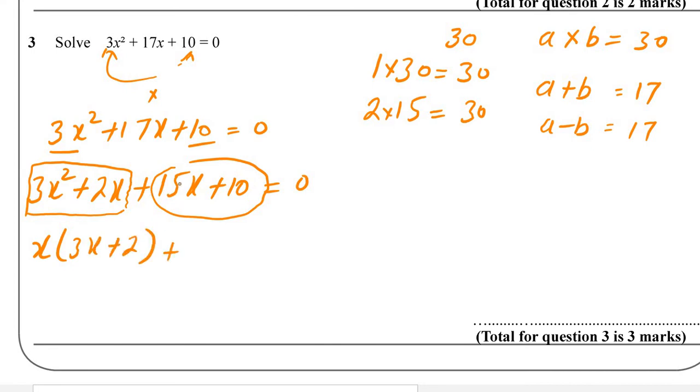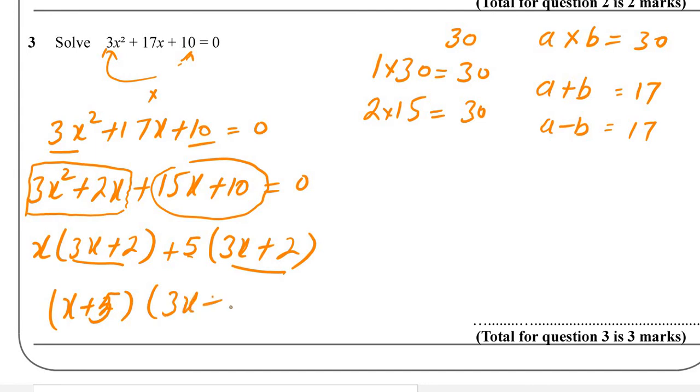So plus, 15 and 10, I know these both come in the 5 times table. I can take 5 outside, so I got 3x plus 2. I don't need to explain this one because I think you understand it. You can check my other video where I explain how you can factorize these kinds of expressions. So 3x plus 2 over here, 3x plus 2 over here. So this means our question is right, and the answer is right as well. So it's going to be x plus 5, and this is going to be 3x plus 2.